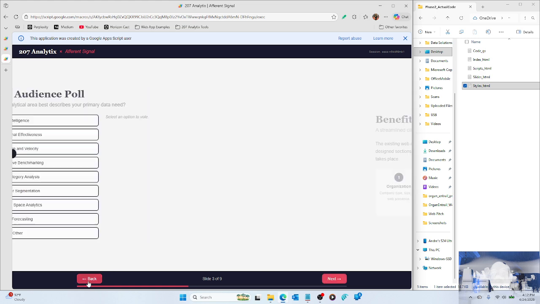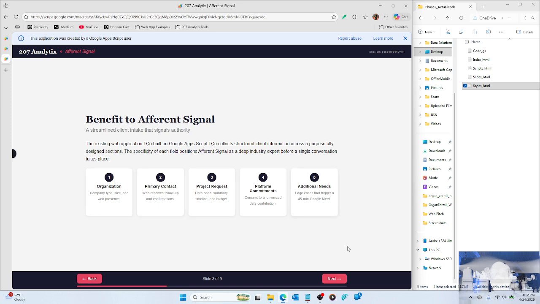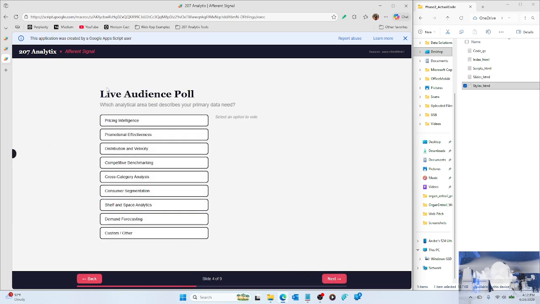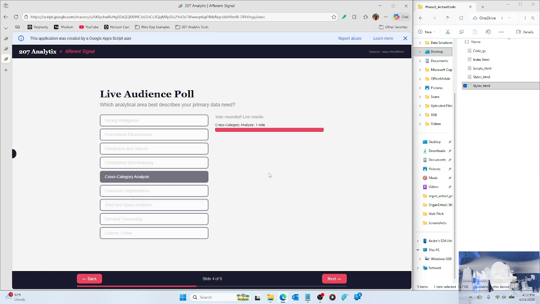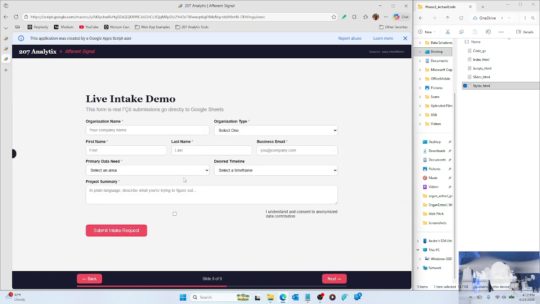Okay, so this is where it gets cool. All right, so which analyst try to produce option to vote? Let's say cross category. So hit next. Okay, so we got to fix this.